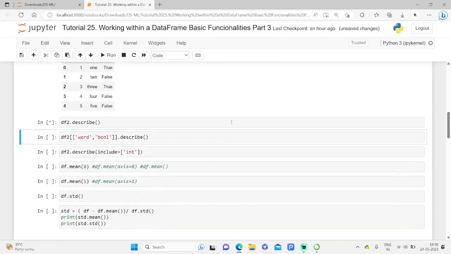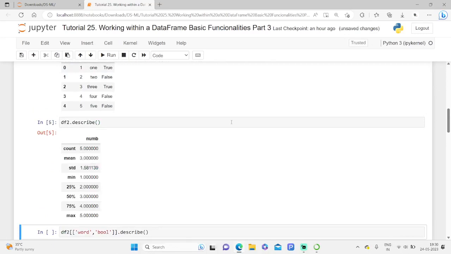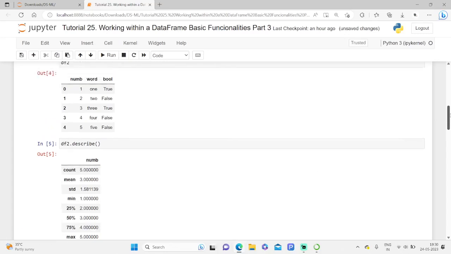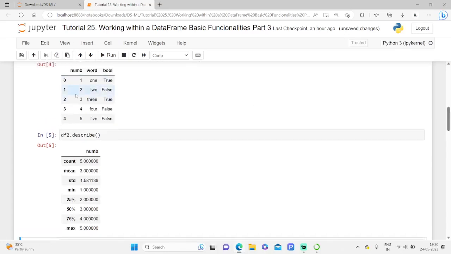Here we get only the numerical columns, where we have 5 counts, and this is the mean, standard deviation, the minimum value, maximum value, and the other 3 percentiles.